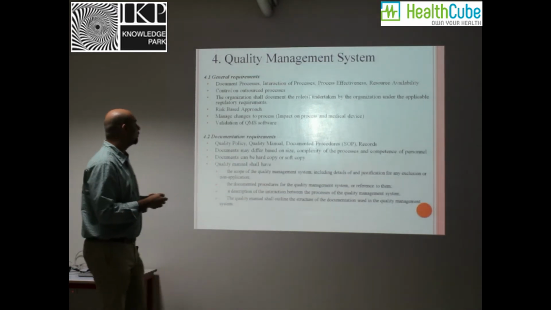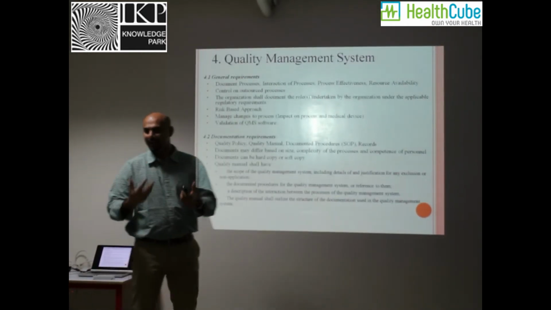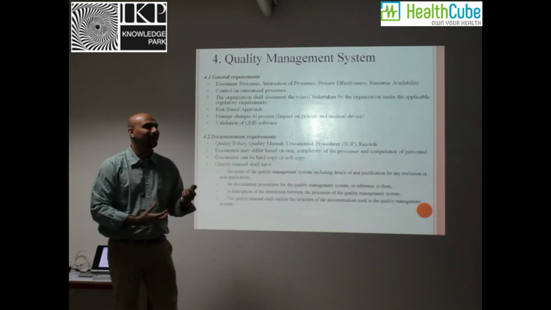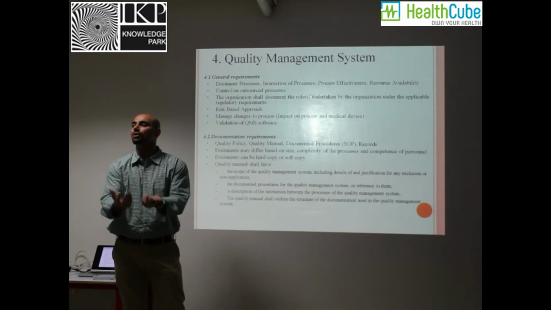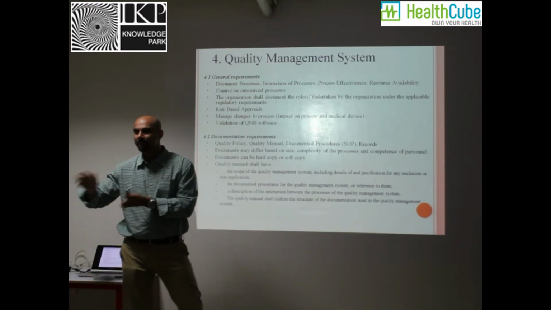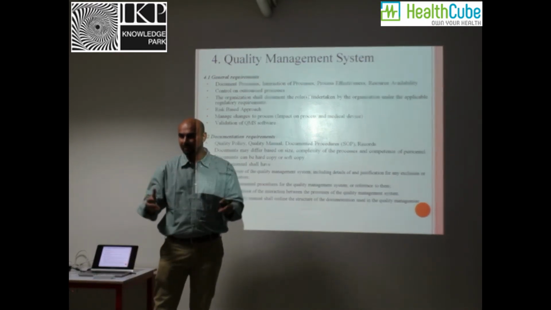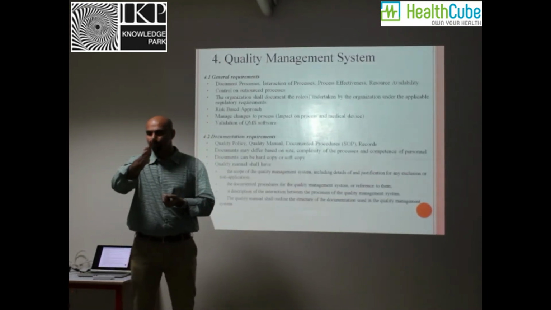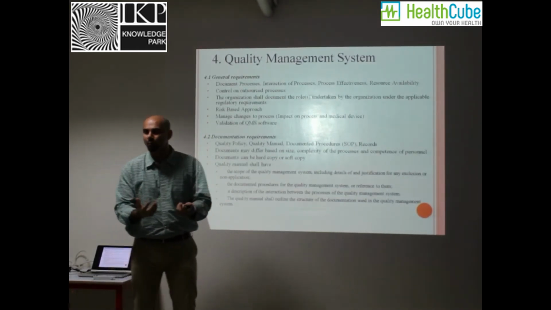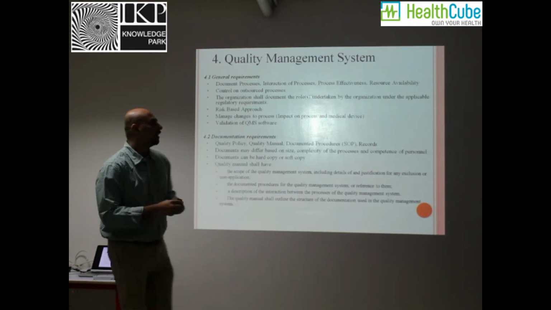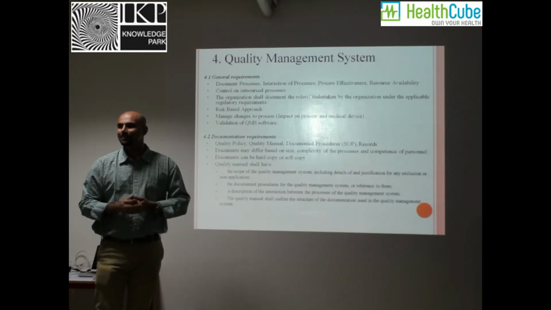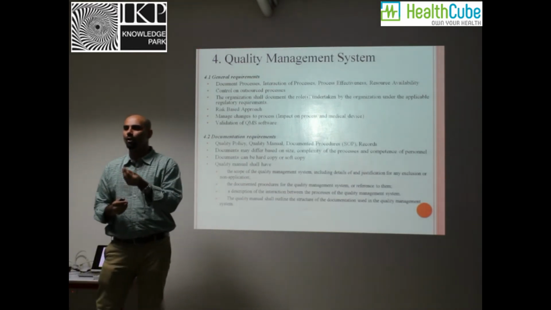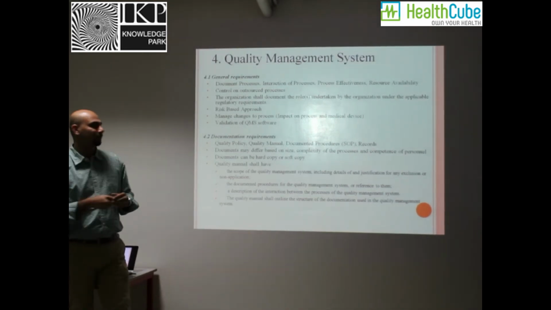Then it talks about a risk-based approach. That is, basically you need to understand as a company, as an organization, which are those processes which may lead to the most risk. Which are those critical processes in your company? You want to focus on those more than the other processes, right? In your product development cycle also, which are those points where you want to focus more based on the risk associated, right? This was not there in the previous 13485. This is a new addition, focusing more on a risk-based approach rather than just a process-based approach.